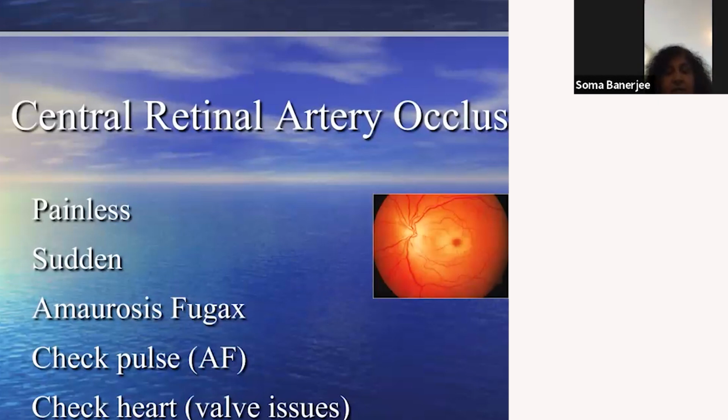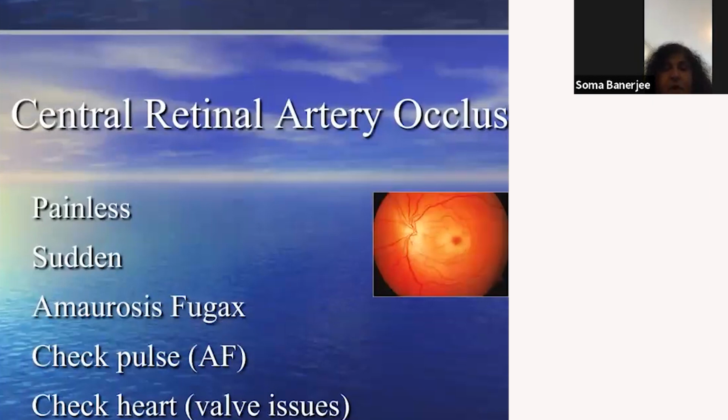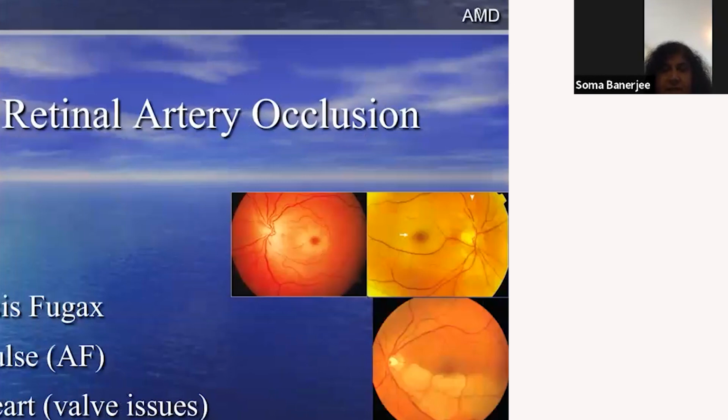And certainly in Caucasian populations, giant cell arteritis is a very important condition to rule out for patients over 50 years of age. There will be a relative afferent pupillary defect because there is a large amount of loss of retina. So in the pictures, these are showing various elements. In the first picture on the left-hand side, it shows pretty much a macular artery occlusion with a very good cherry red spot, lots of pallor around about it, but the rest of the eye looks pretty pink.